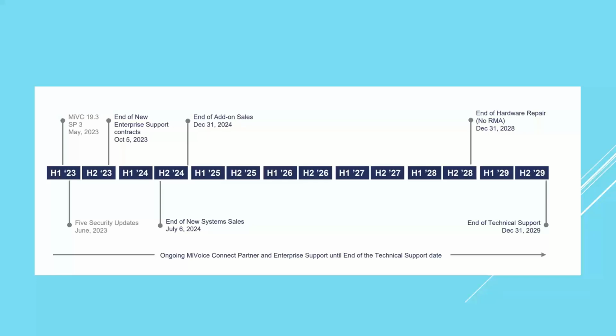But we have a great number of programs for different scenarios. Basically, the biggest one is just a like-for-like license replacement. So they'll give you the licensing for free for the equivalent MiVoice Business system, essentially, as long as your system is on active support. And then we have a large number of options to deal with things like phone hardware and things like that. So again, really great program.